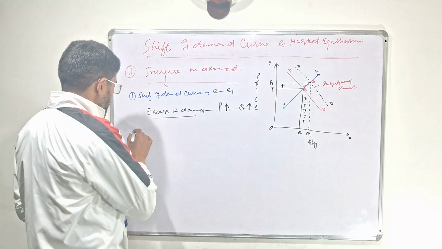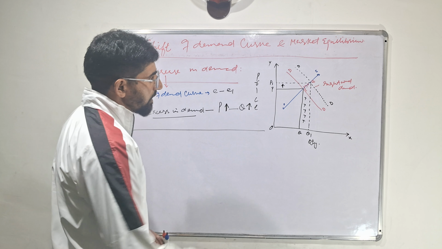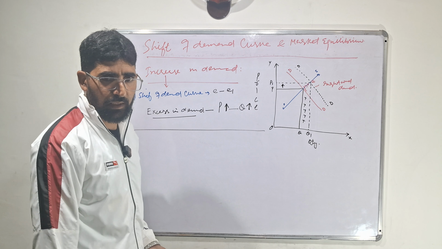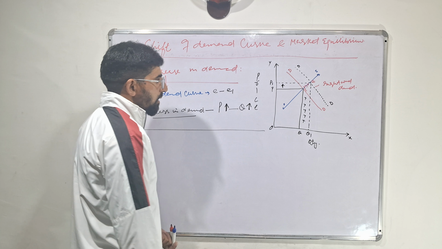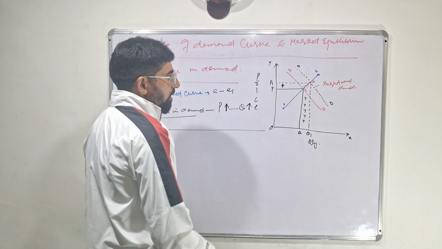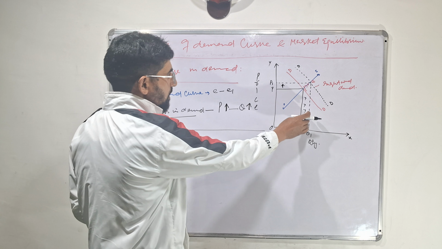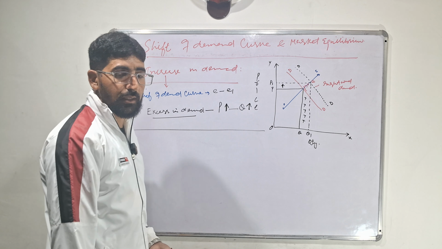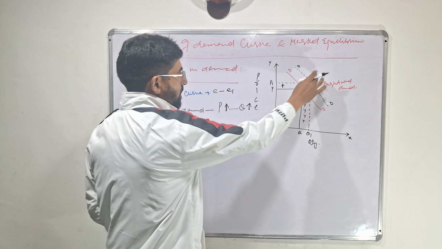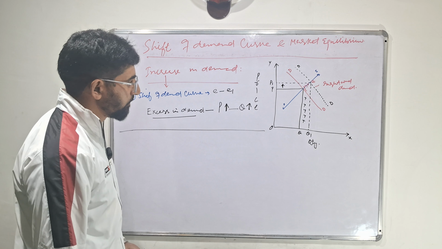Now, what you have to remember in the first case: when the demand curve shifts due to other factors, at the existing price, definitely the shifted demand curve will lead to excess demand. Not only excess demand, but it will lead to an increase in price. The effect of the increasing price will lead to a definite change in quantity supplied. Quantity supplied will increase from E to E1.